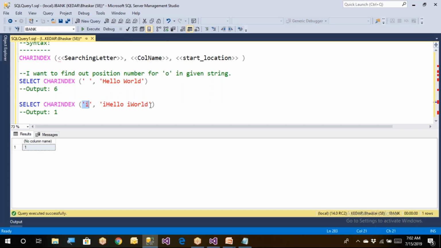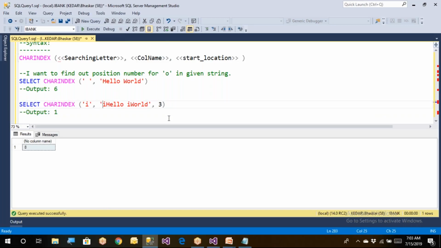So what you do, let it start from, say, the third letter. Okay, that means the searching is not happening from this, it is going to be happening from the third letter. This is the first letter, second letter, from the third letter it is going to be finding. So where I wanted to start the searching from, that is what the third parameter is. If that is the case, I can get this I's position number. This I position number would be 8 because it is trying from the third letter.